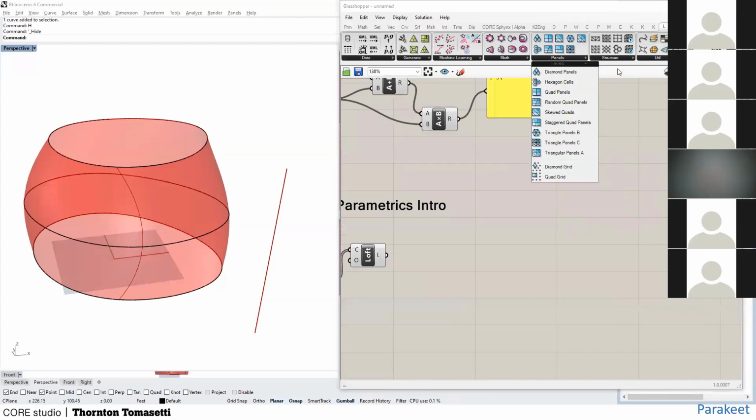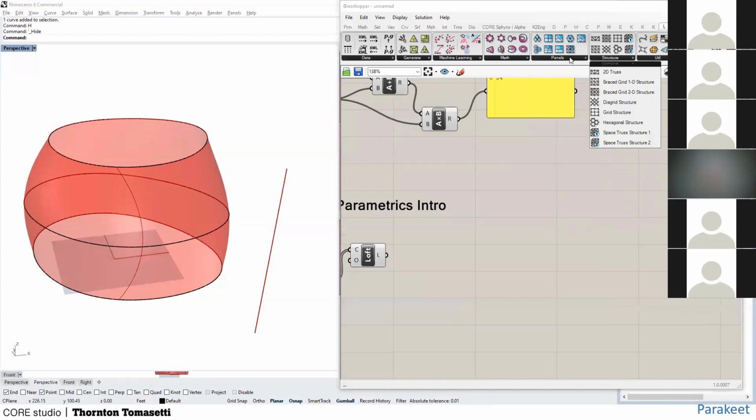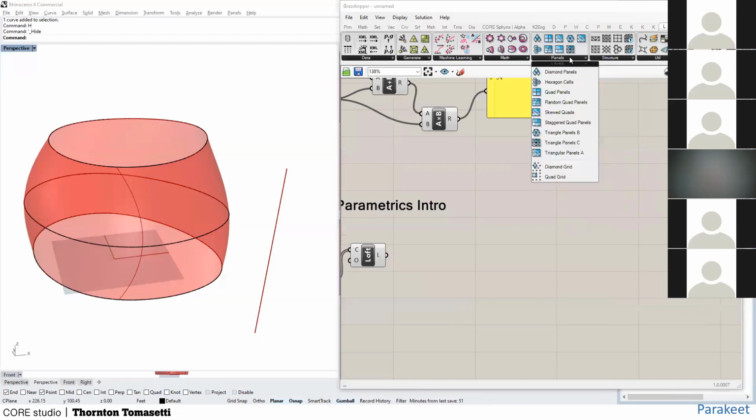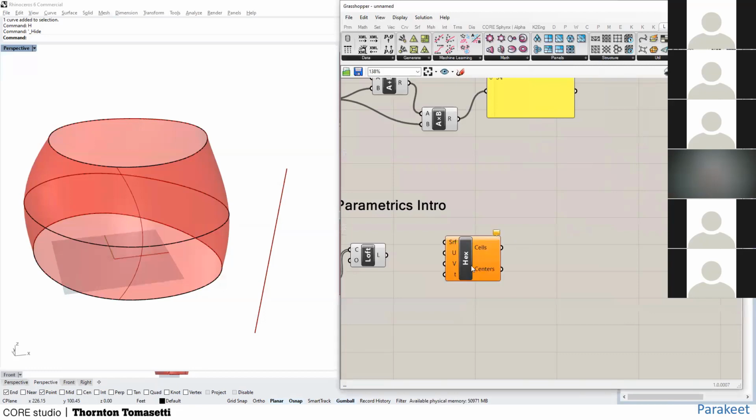We want to do this sort of patterning, though you can do structure as well, but I just want to do some basic facade stuff. So let's grab one of these. It could be anything. Maybe I'll do hexagons just for fun. That's just because we got Sumaya on the mind. That's hexagons, right?